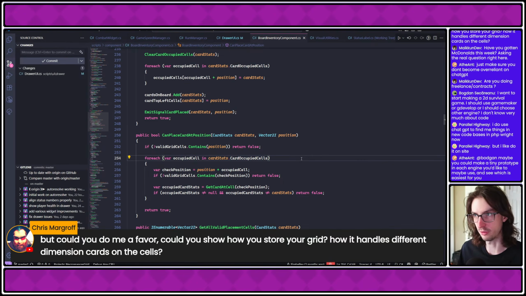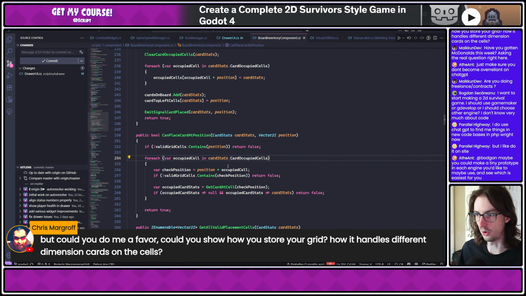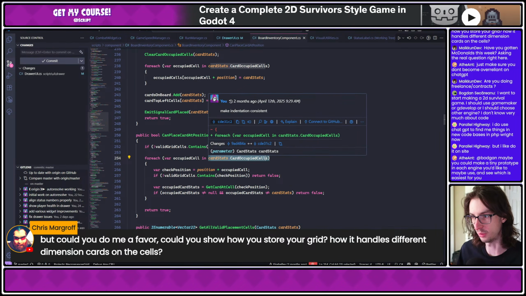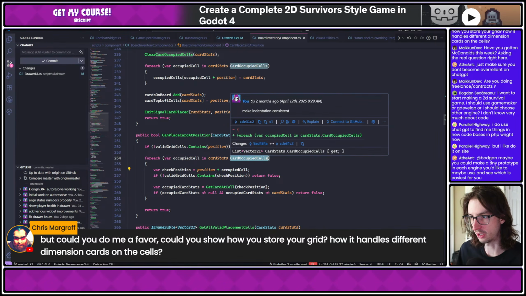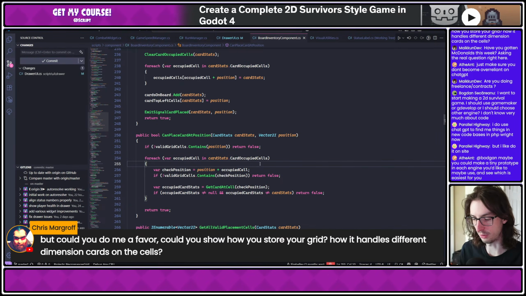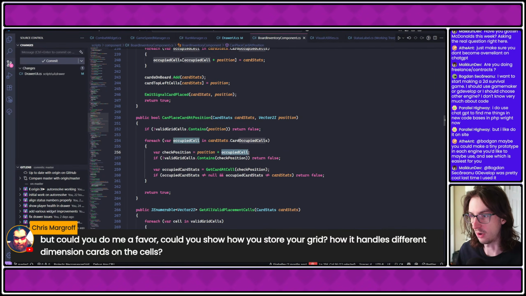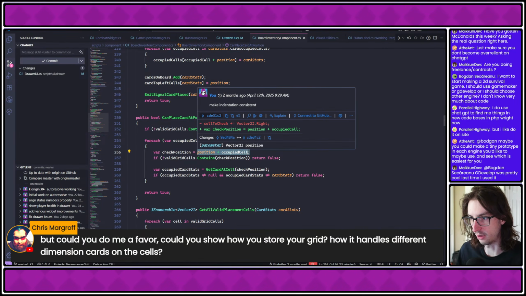So this is the dimensions, right? If I've got a card that's 3 cells tall, this card occupied cells will be a list of all of those cells, but this is a relative position. So this list of occupied cells is going to be 0,0, 0,1, whoops, and 0,2. But that's the offset basically, right? And then based on the position where I want to place the card, I'm adding that offset to it.